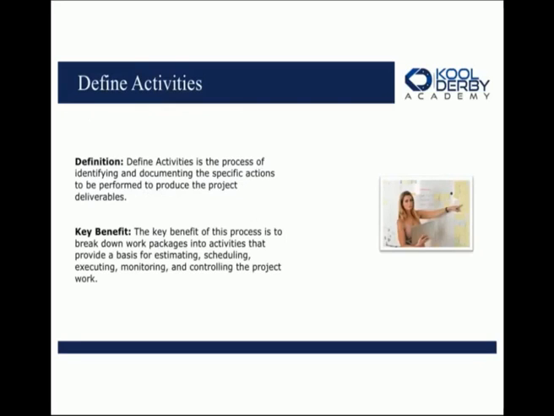The definition, define activities, is the process of identifying and documenting the specific actions to be performed to produce the project deliverable. So think about what we're talking about here. We're working on activities that we are going to document at a more extensive level. This is important for you to consider the work breakdown structure.